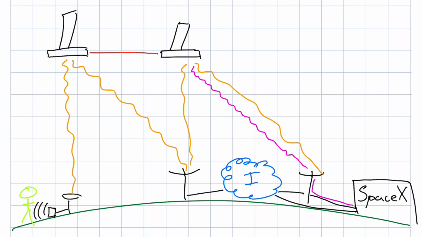In between the satellites, you've got this optical link. It also has opportunities for passive interception or even potentially a man-in-the-middle approach.